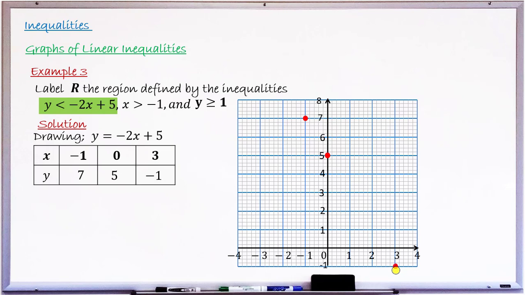If your table is correct and your plotting is correct, these 3 points will now all fall on one straight line. So now go back to the inequality. The inequality, remember, says y less than. This is the inequality that we have. We plotted the points, and now we are trying to join them. So I will go back to my inequality to see whether it is a solid line that I'm going to draw or a broken line. The inequality is strictly less than, look at it, it is strictly less than. Which means I'm going to draw a broken line. So if I put my ruler there to join these 3 points, I'm now making some gaps in between. So this is my broken line.